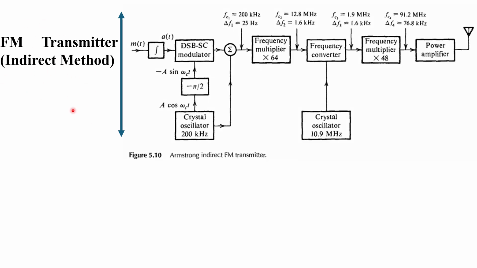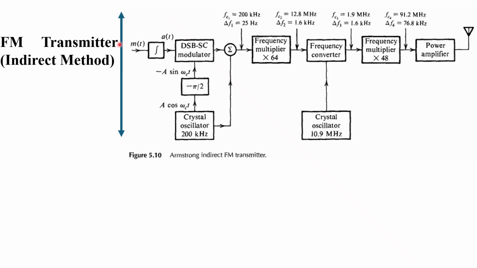So let's go. Now let's talk about the first, the FM transmitter. If you remember the FM modulation, how can we design these transmitter circuits for FM or AM? In the previous session we discussed the AM transmitter, where we use the AM modulation with the amplifier. The same thing we are going to do here. We will have the FM type of modulation technique, and then we'll have the amplifier, right? So first of all, this is the indirect type of FM transmitter.